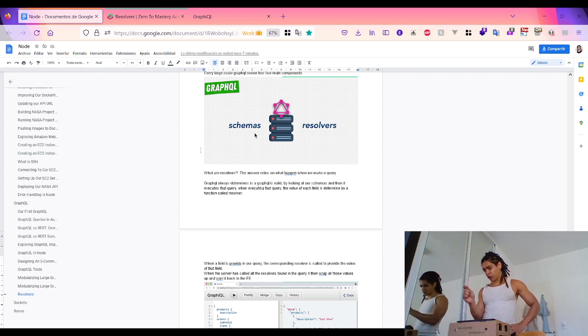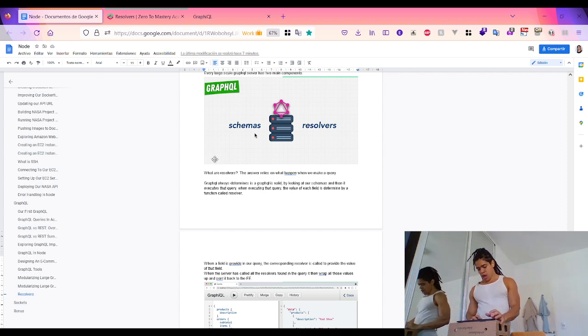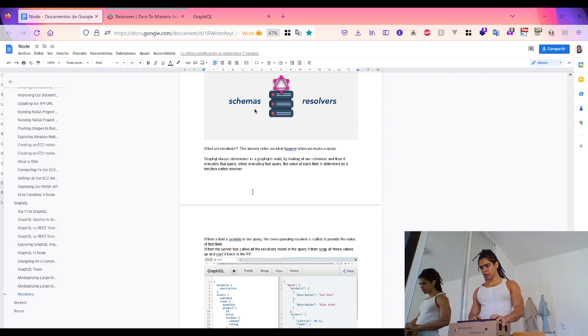When executing the query, the value of each field is determined by a function called a resolver.